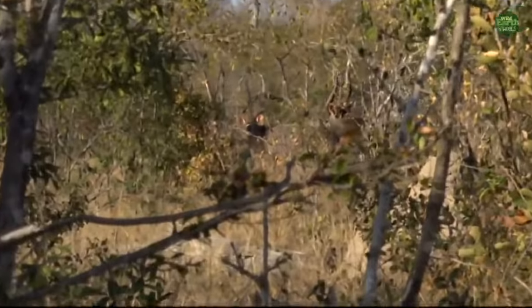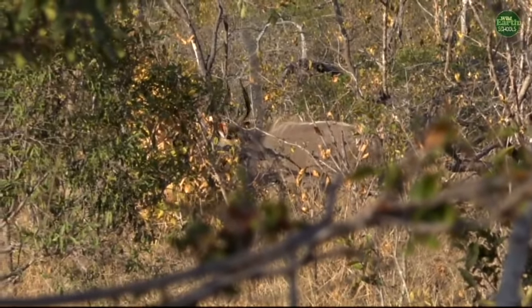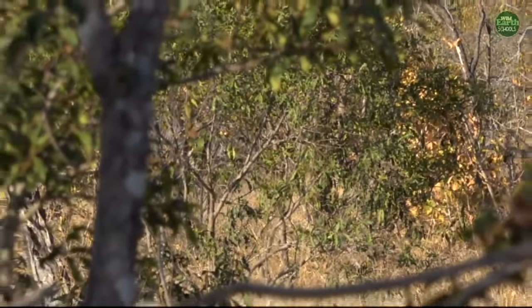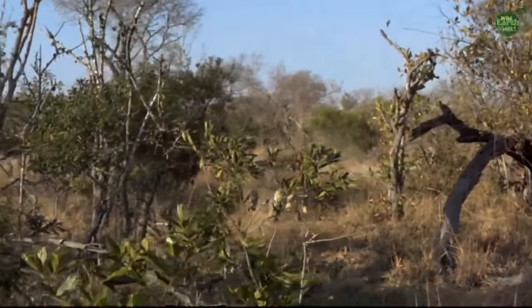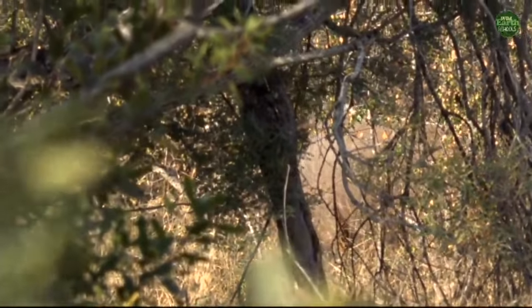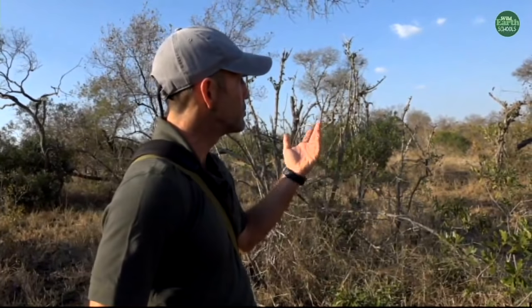Nicola wants to know if I'm scared of anything — yes, sometimes I can get a bit scared. The trick to being out here though is not to be afraid but to understand how animals will see us. Normally they see us as a threat, which means they are afraid of us. Something like those lions — if we saw them on foot they would run either away from us or towards us to say please get out of here. As long as you're respectful of everything out here and understand that most animals are much stronger than us, you can stay pretty safe.